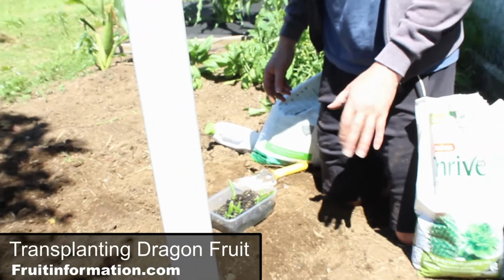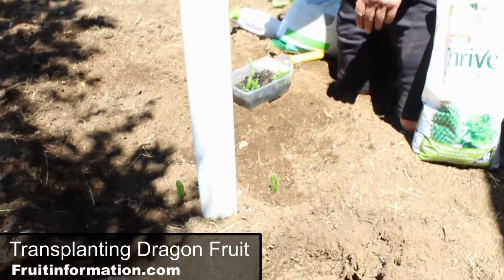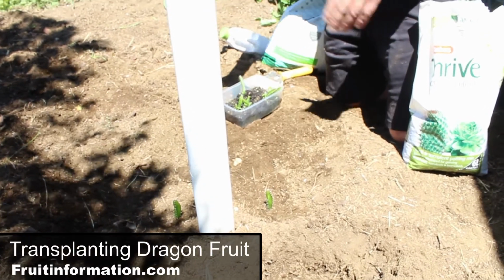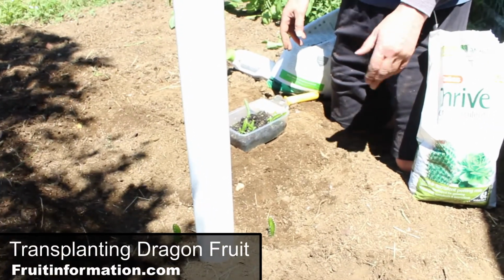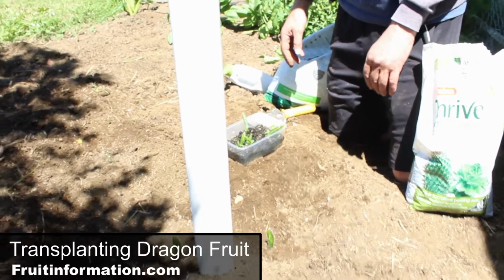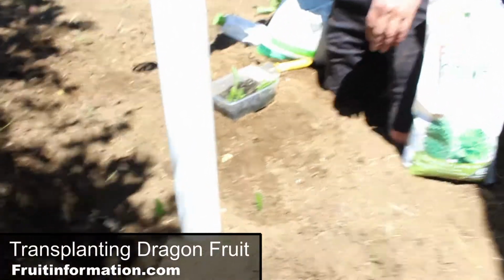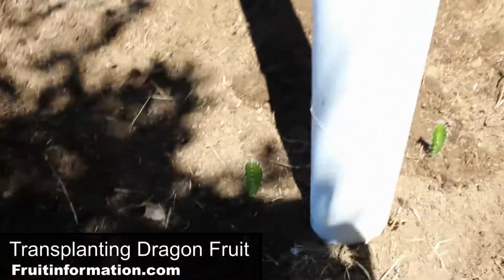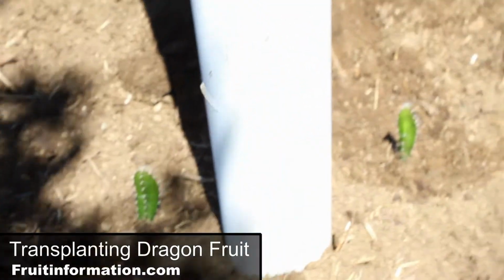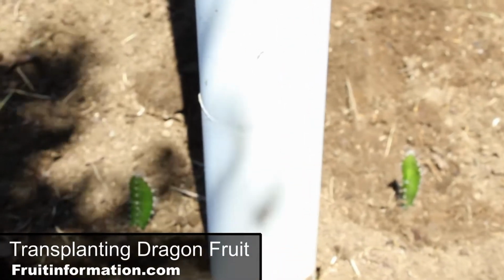And then we'll leave them, just regularly every so often checking the soil for dryness and just keeping them watered. But this is in a shady spot. They do need to be shaded because too much direct sunlight can cause them to die, so it will get sunburnt. So there's a bit of shade here. It gets a bit of the morning sun. By the afternoon, hopefully that sun won't be as intense. There'll be a bit of shade from the tree cover just beside it.